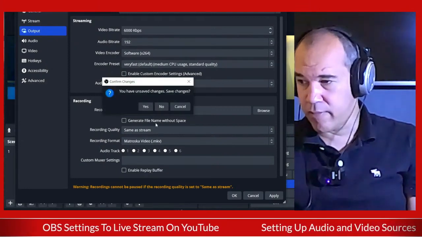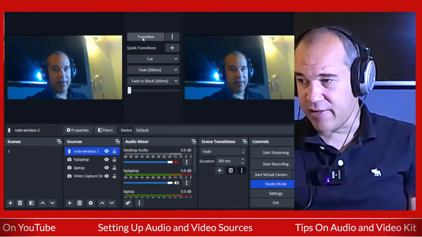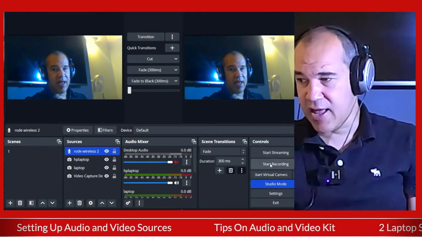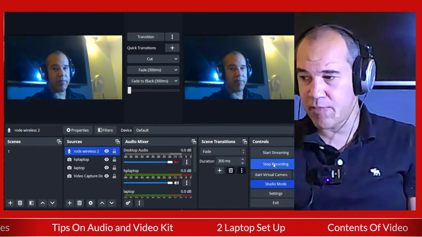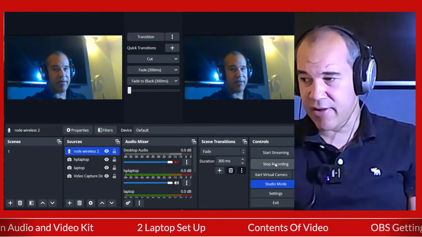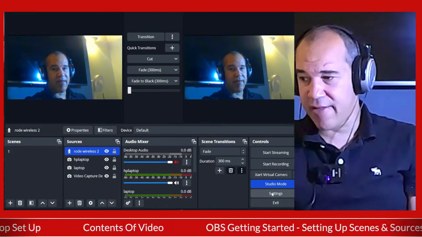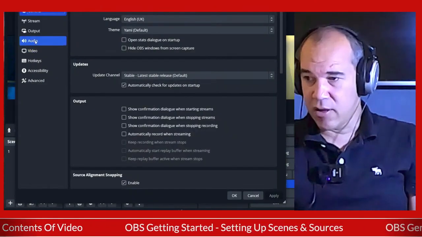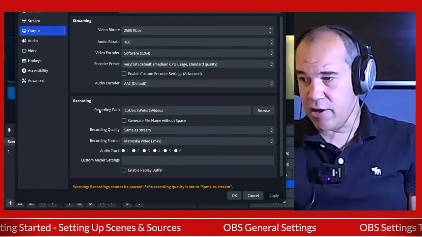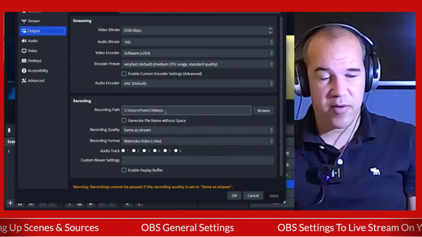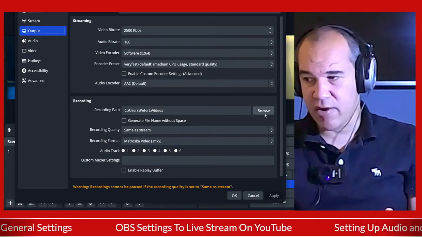So that's that bit there. And then if you click the transition, obviously you'd go live. You can also record onto the hard drive of your computer by clicking this button, and you can set that up in your settings. In here, you can see in this section there's a recording path, and you can make a folder and browse to anywhere.